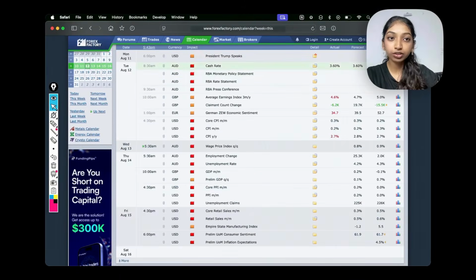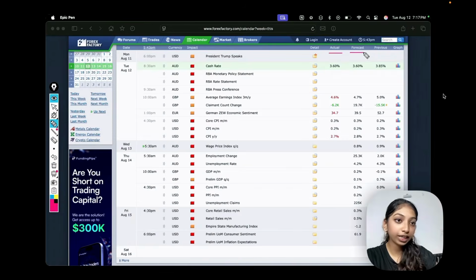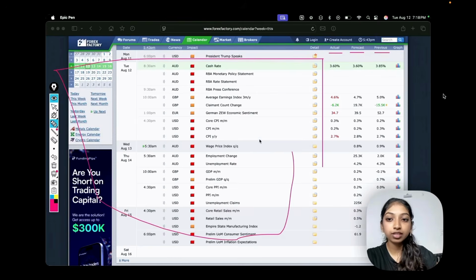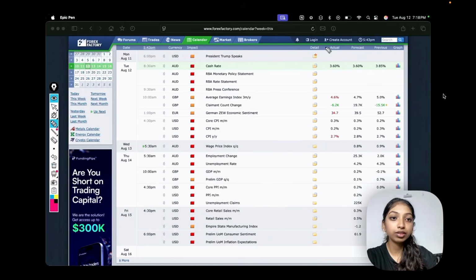So moving on, now let's understand actual, forecast, and previous. The important stuff is that you already understood everything right here. This is just the main stuff, but I will also explain this right over here, because it was confusing to me when I first began learning about Forex Factory and overall news data. These numbers are always confusing, right? Like, what are these numbers even? And how do we understand this? Like I told you earlier, we're going to talk about this later. So this is where we're going to talk about it.